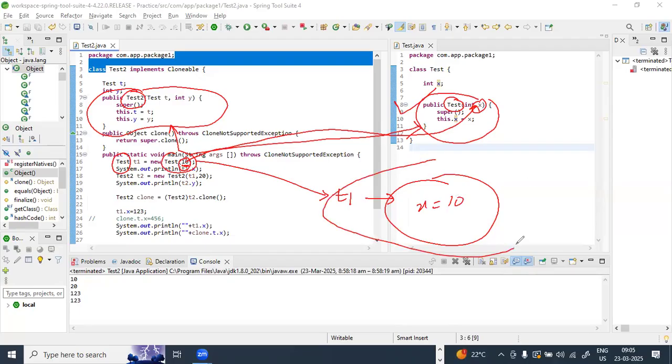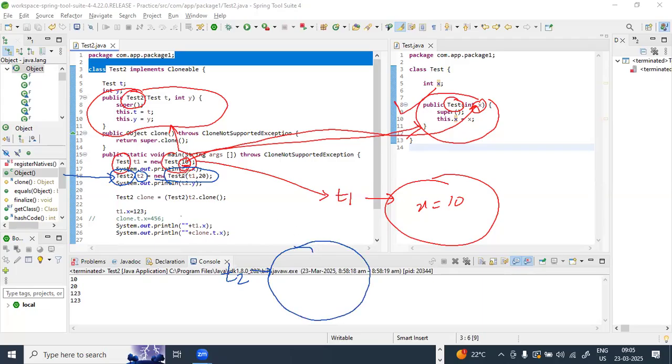I will keep this diagram and remove the rest. Now try to observe another part. This is a very, very important critical thing. Now what I am doing in this line number 18, which class is it using? Test. What is the variable name? T2. So T2 is the variable name. What am I doing on the right hand side? Calling a constructor. New means object creation. But this is a constructor. This is going to map to this constructor, right?